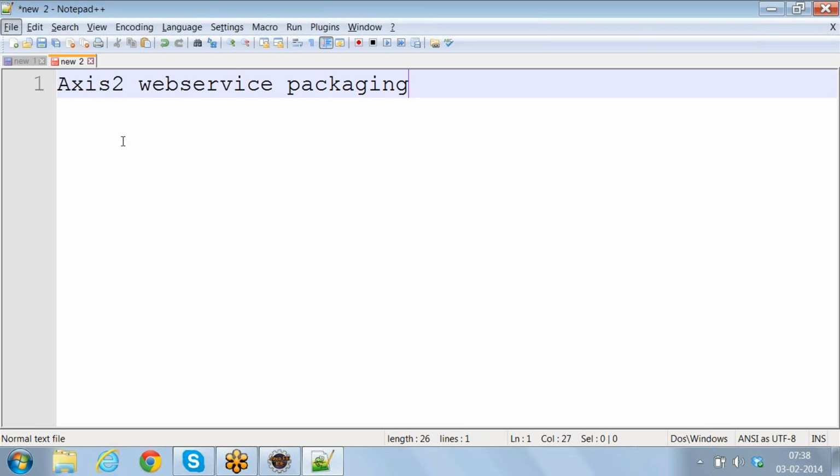What is the deployable packaging unit for a web application?